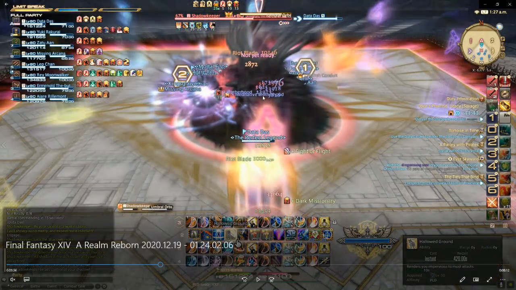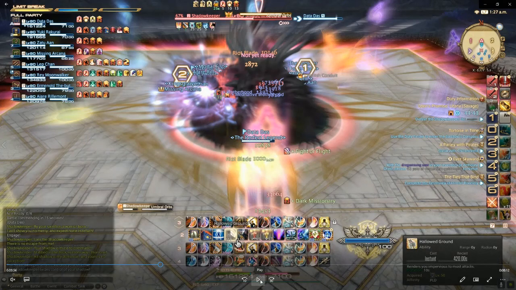Now, as soon as I see him start casting Umbral Orbs, I'm going to put up personal mitigation as a tank. In this case, you're going to see me pop Sentinel. And then as soon as I move into position to take my orb, you're going to see me put up Sheltron. You do not have a lot of time after you're already in position, so make sure that you're popping your mitigation plenty ahead of time here.